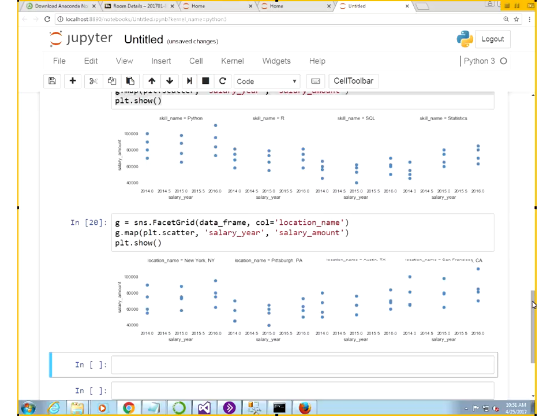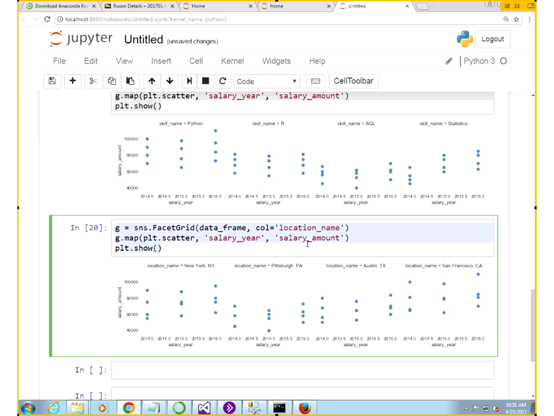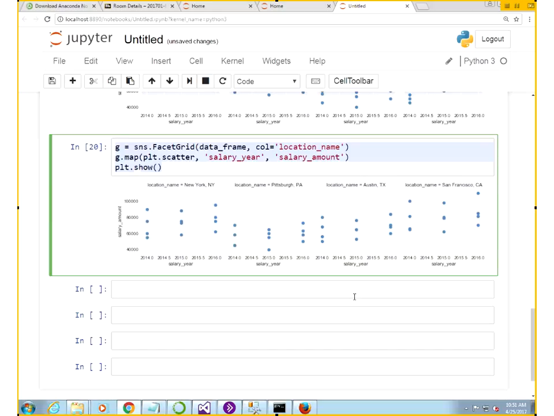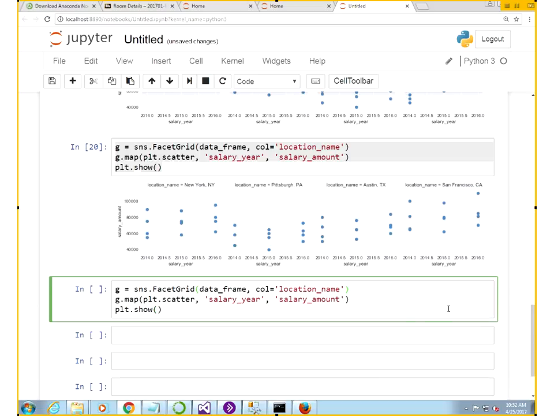If you explore a little bit more, you can combine these two. I can say, give the column as location. You can change the size of the bubbles that are showing up based on the salary amount, and then maybe you can color code it by location. So combining things, those kinds of visualizations.